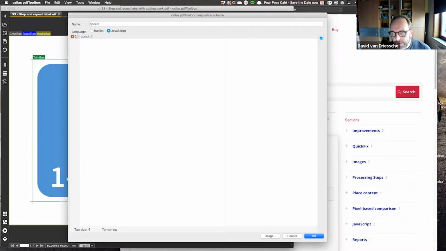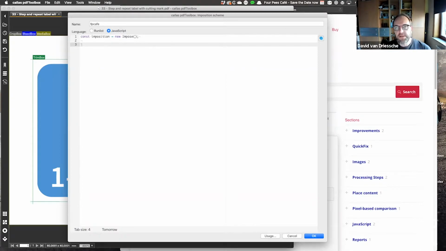It can be const. We need something, and what I have done so far is just call that imposition, and then we're going to say new impose. Yeah. And so in JavaScript, this means there is someone who has defined an impose object, and we want to create one. Someone, probably Ulrich, at some point in the code defined an impose object, and what we're saying is we want one of those.